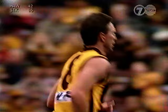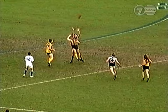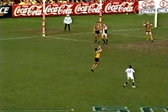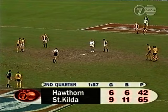Well, he started on the ground, Dixon, at full forward. A mismatch as far as Ian Shanahan went as far as height. But it could have worked because he would have run Shanahan around. But there, just using his strength. Well done, putting his body in front, Dixon. And then spotting for 11. Excellent, unselfish play. As we see the goal, there are only four kicks out of it now, Hawthorn. They've lifted. A vital 2 minutes coming up here before half-time. A goal either way could make a big difference here.